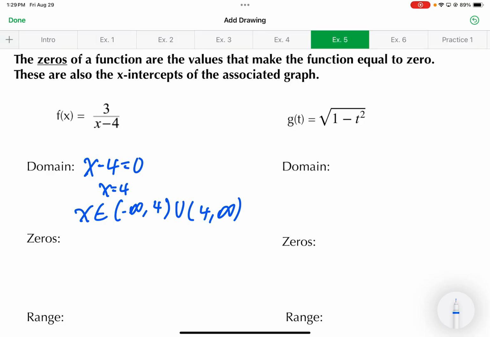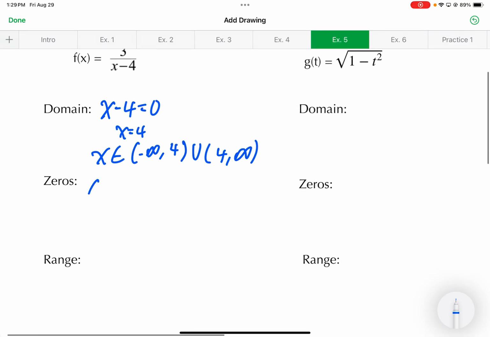Yeah, so when we want to find intercepts, you're right. We're going to replace either x or y with 0. In this case, since I want to find the x-intercepts, I need to replace y with 0, because it crosses the x-axis when y equals 0, okay? If I want to find the y-intercepts, then I would plug in 0 for x, okay? So Isabel's right. I'm going to take this function and set it equal to 0, so 3 over x minus 4, okay?